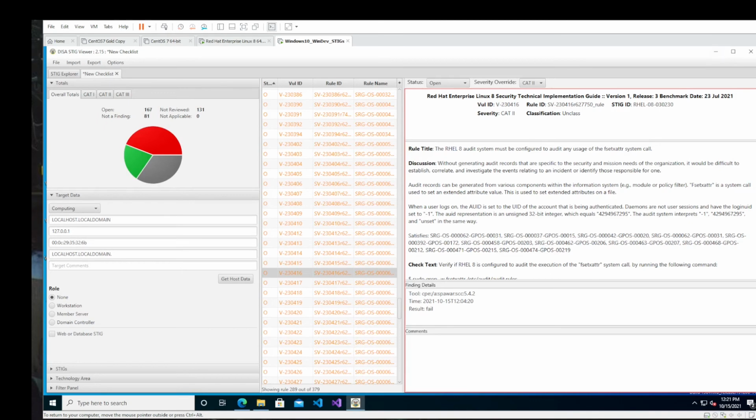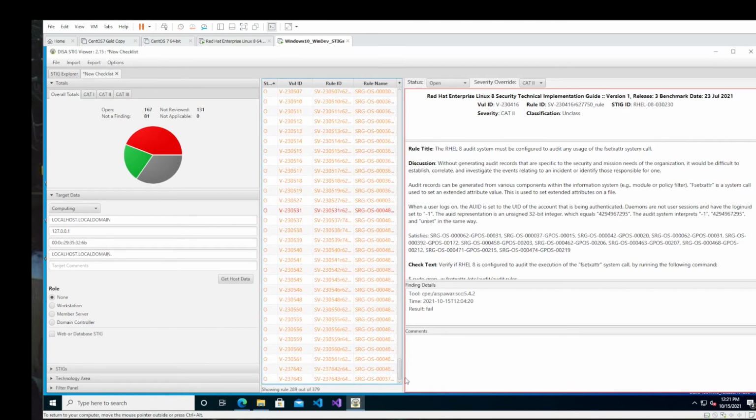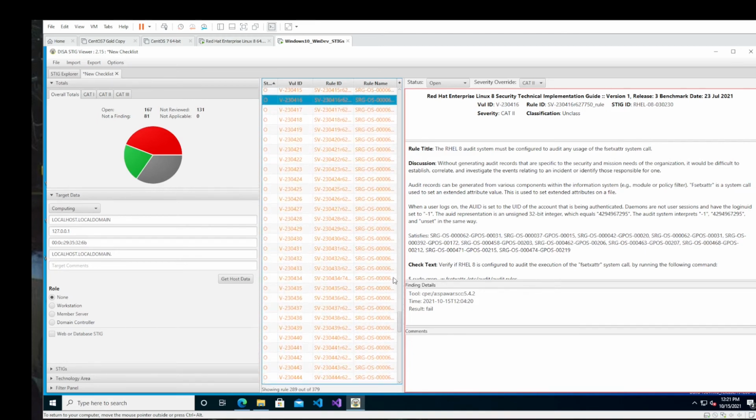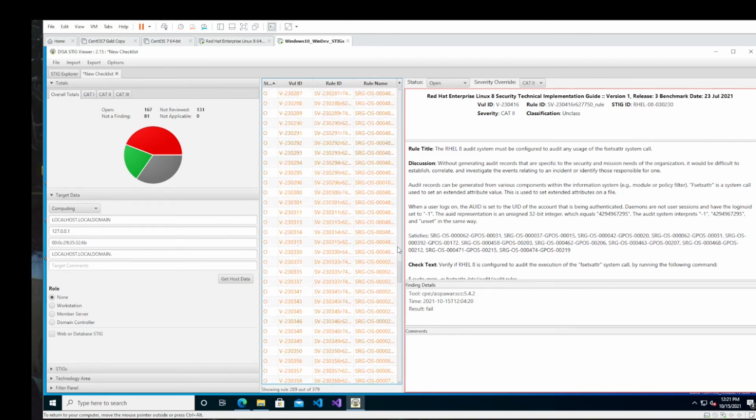Because again, once you start actually hardening the system, be it that you're using like a gold copy or Ansible playbook or what have you, once you have a hardened *nix system, using just the plain root SSH authentication method is not going to work for you because there is a STIG to prevent that.